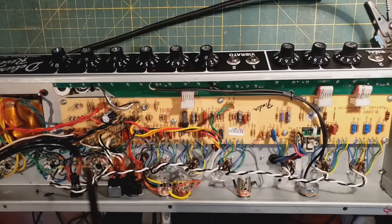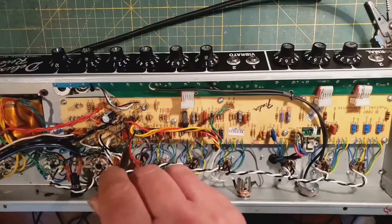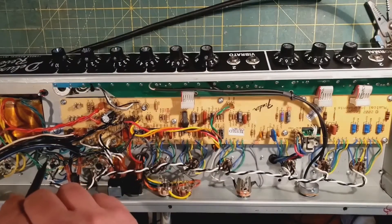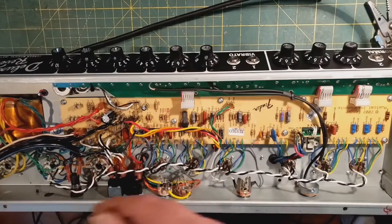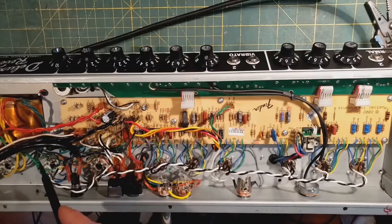The screen grid resistors have been moved from the board to the tube socket. These get hot and can fail. If they fail on the board, you've got a big yucky mess. If they fail at the tube socket, it's easy to change. They also went from one watt to three watts, so they're much less likely to fail in non-catastrophic conditions — as long as you have the correct value fuse in here, these should not fail.